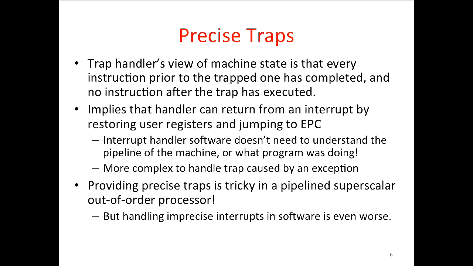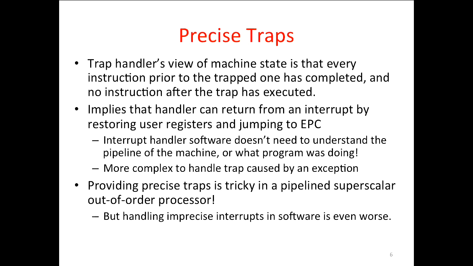Now, you might say, well, that's the obvious thing to do, like just stop on one instruction. However, when you build a pipeline implementation, as we'll talk about in a minute, you may have many instructions in flight, and if you have a pipeline processor, superscalar, and out of order, you may have many instructions on the go from different points in the program, and this actually takes a lot of effort in the microarchitecture to unravel it all to make it look like it's precise. But it turns out over time, even though architects tried to foist this onto software, you deal with the imprecise interrupts, the software guy says, no, that's basically impossible. You have to give me a precise trap at the hardware level, and so I have this nice simple model for software to deal with.